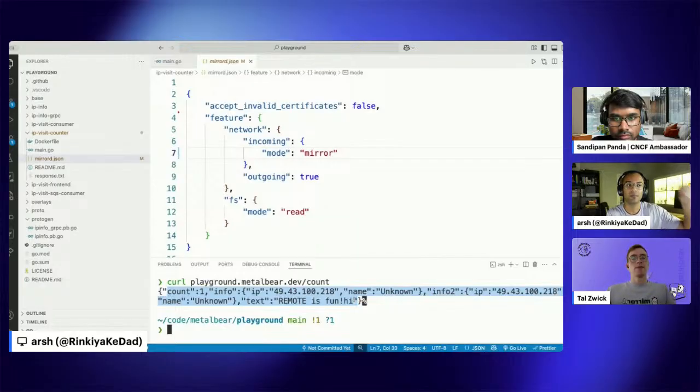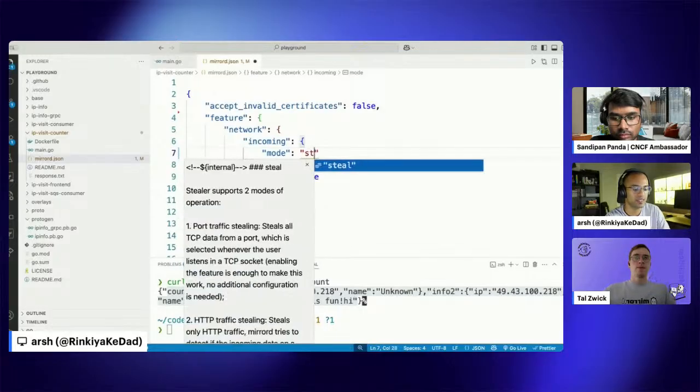If you were using the mirror mode, then because of mirroring of that request, you would see those changes twice, once being made by the service which is in the cluster and the other time being made by the locally running process. Now, if you steal that request, the service which is in the cluster does not get the request and makes no changes. It's only the locally running process which makes those changes. And at the same time, you're able to test out the response of that code as well. So I'm going to change this mode to steal.